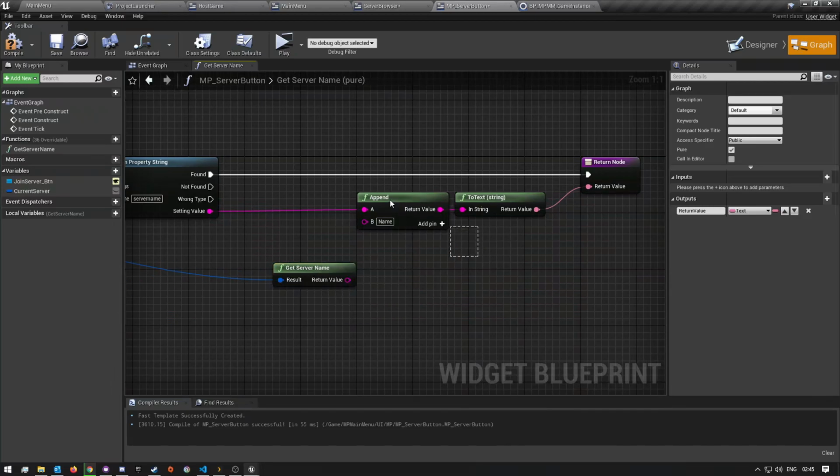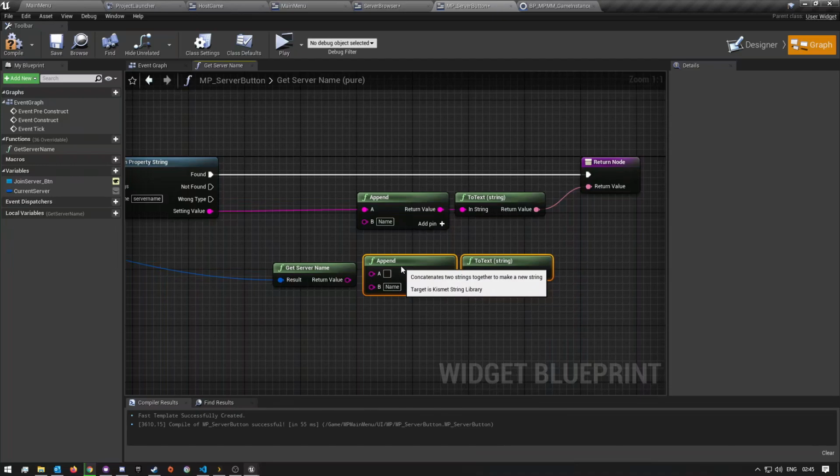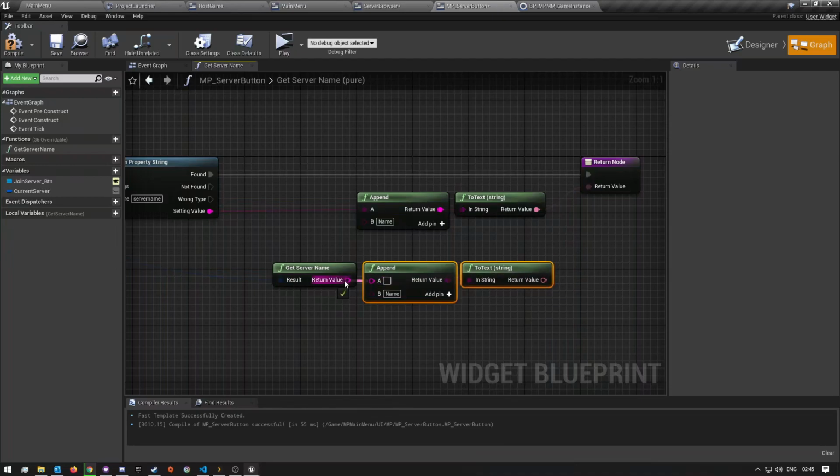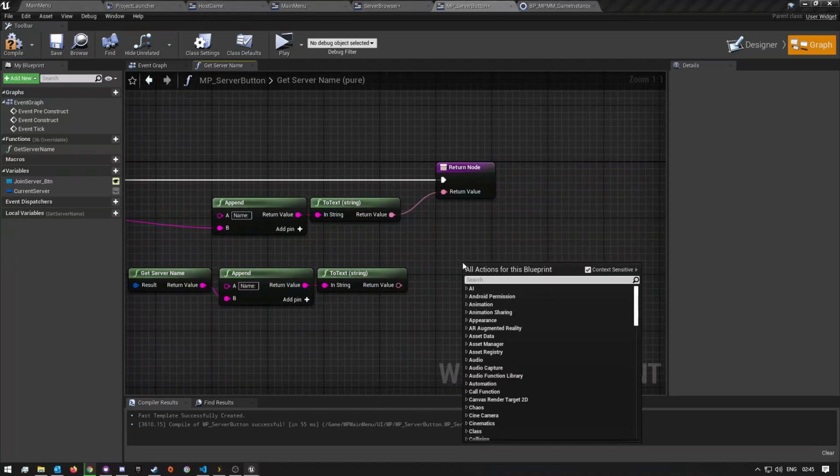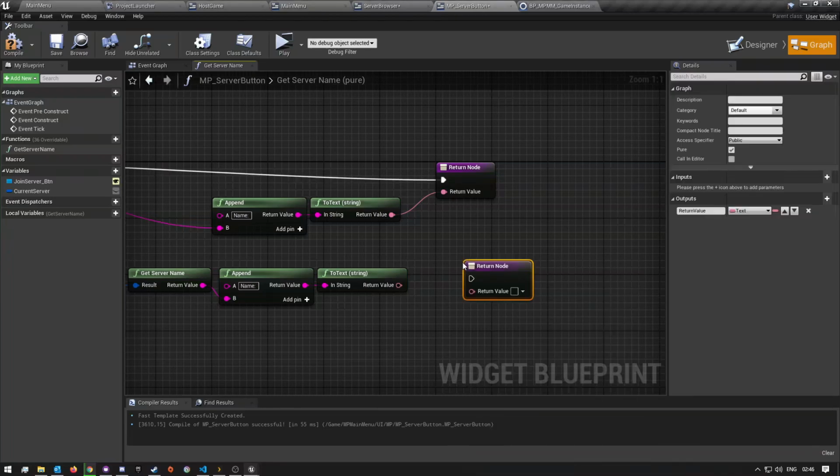I want to basically do the same thing that we did here. Like so. I actually did this one wrong as well. So this needs to be name with a space. Copy and paste it like so. And then we want to make another return node. Connect it up like so.